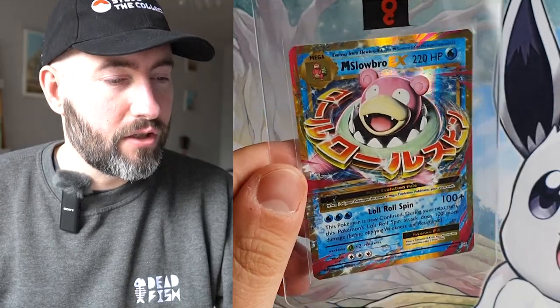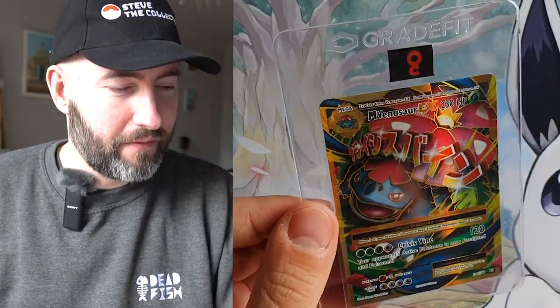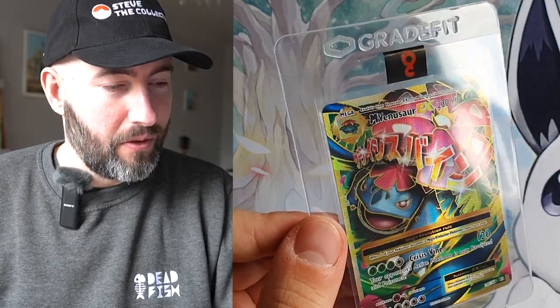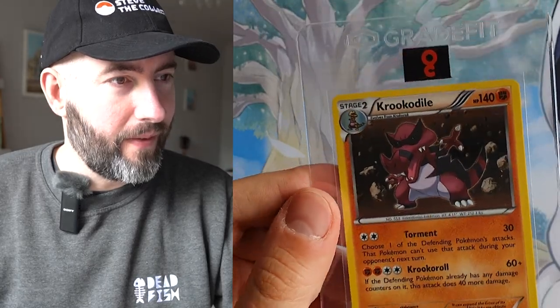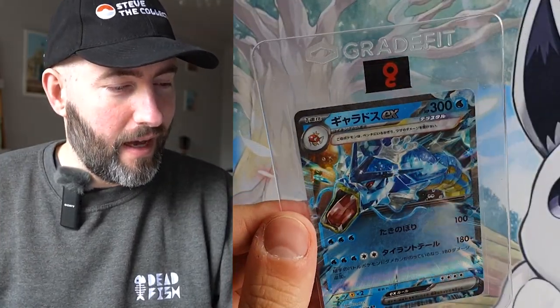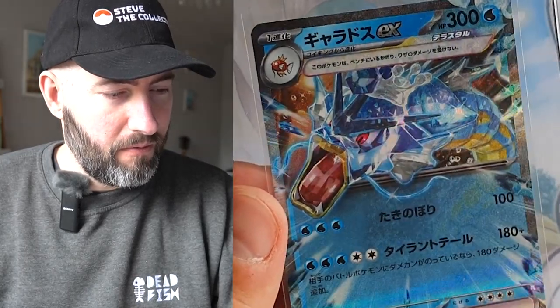Then we have a Mega Slowbro EX from XY Evolutions. Mega Venusaur EX Full Art from XY Evolutions. That's a really, really nice hit. We just pulled that this week. A Crocodile Holo from Black and White. There we go, a Gyarados EX. That's a really nice card from the new Scarlet set as well. Love the artwork on the Gyarados and the Arcanine from that set.